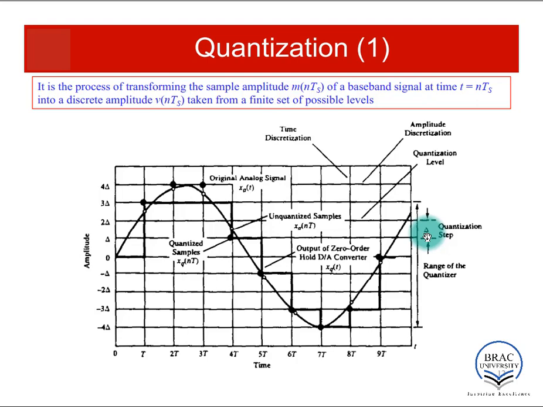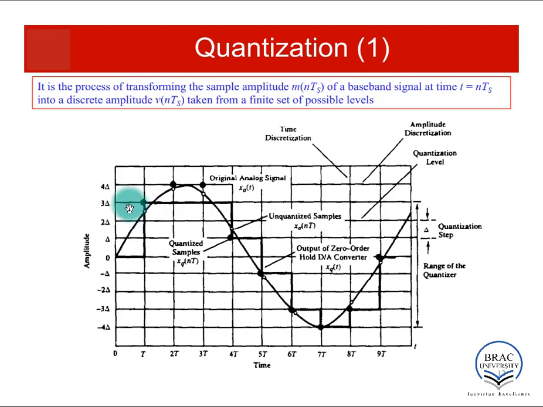So after discretizing the grid, we will have to assign the values. Let's say our first sample was taken at 0 time and was here. This sample already corresponds with a quantization level, so we do not need any further calculation. So the first value is 0. Then at time t, our signal value is somewhere here. So now we have to decide where we want to quantize this sample.